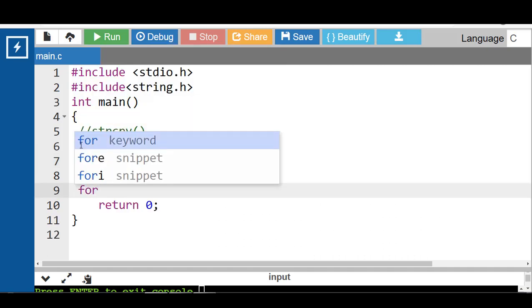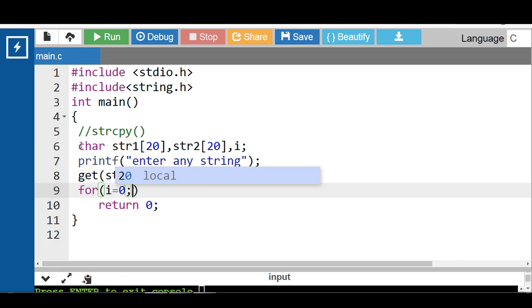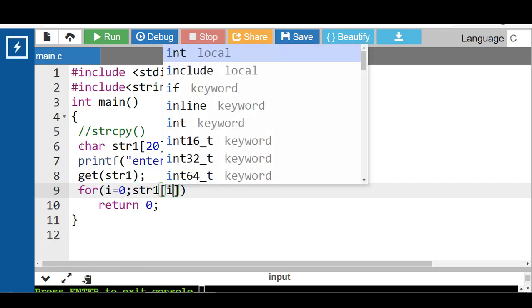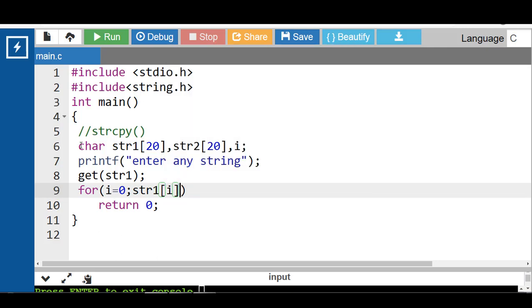Then apply a for loop with i equal to 0, str1 of i not equal to null, and increase the value of i by 1.